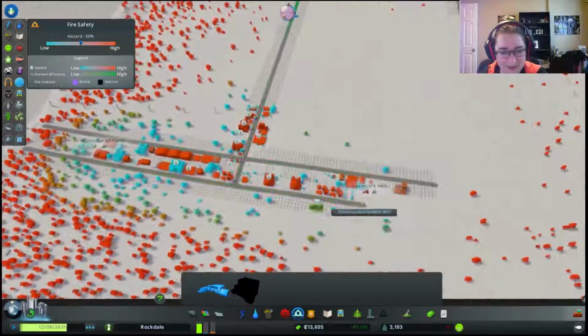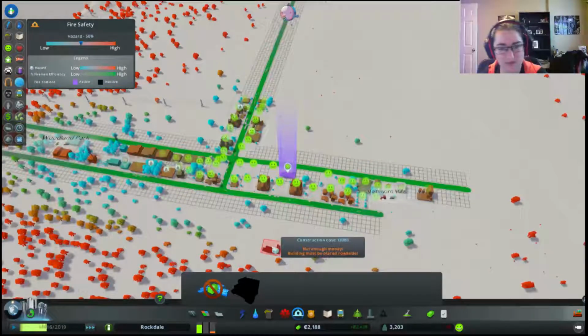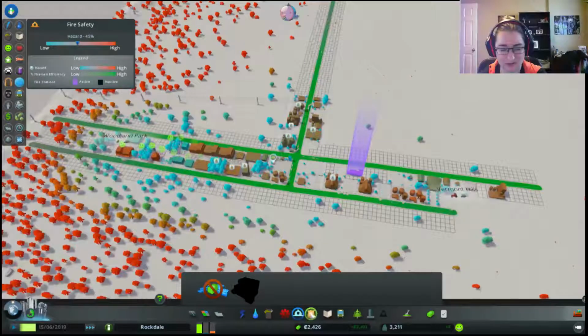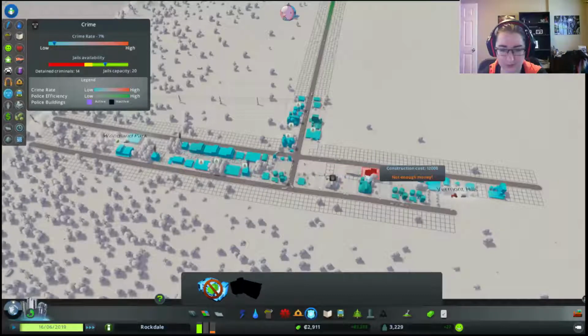Okay, let's put you here to help protect this fine industrial park. You could probably also use a police station when I have the monies.